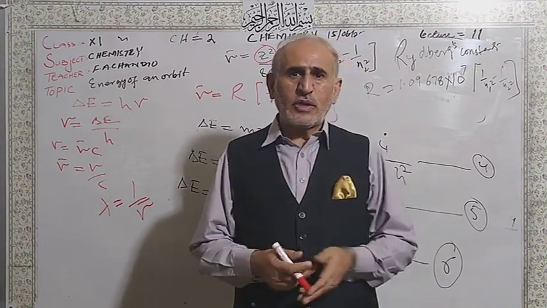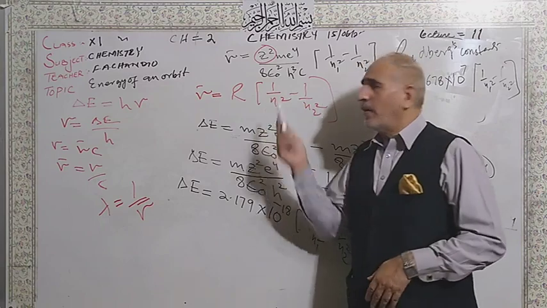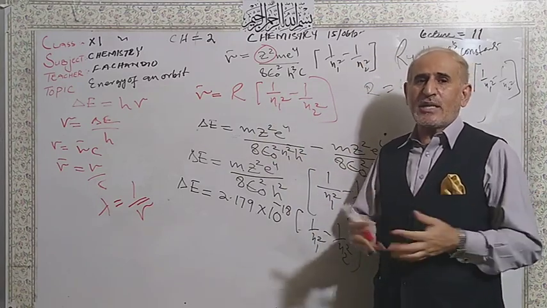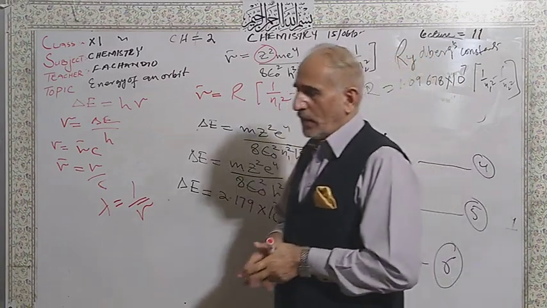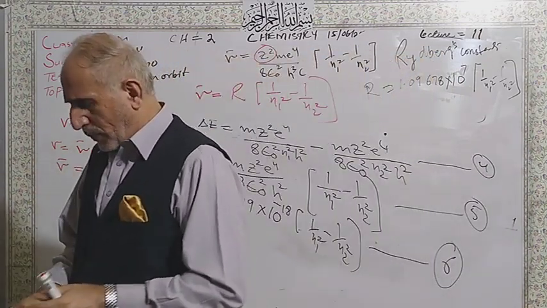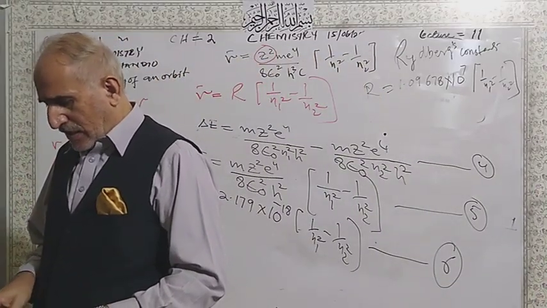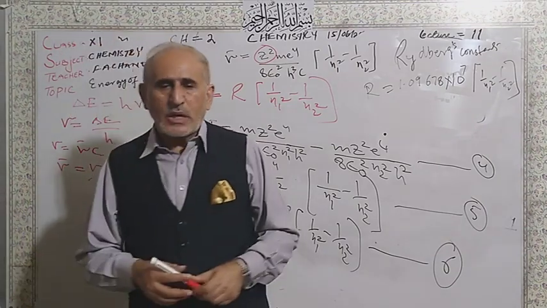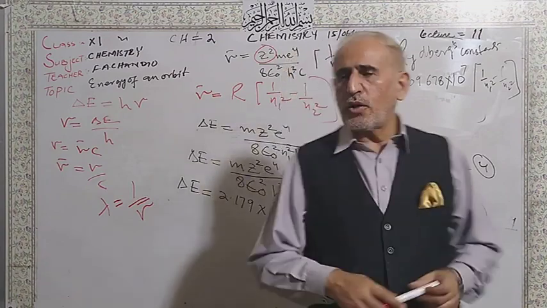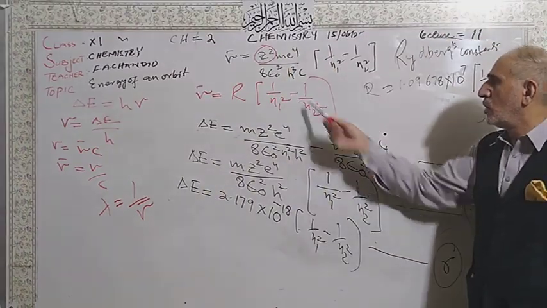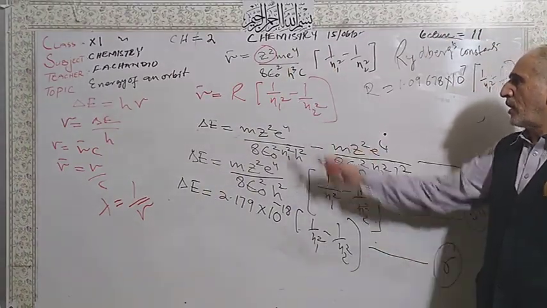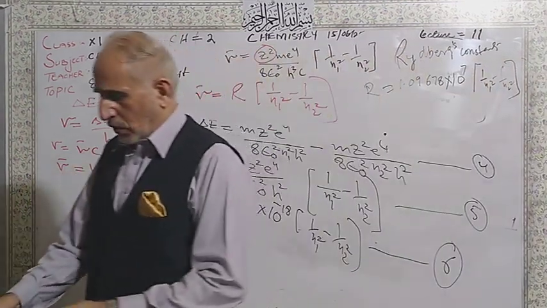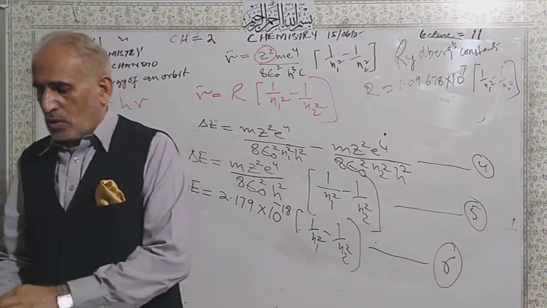So, dear students, I am going to end here, up to the wave number. There are numericals also that you have to solve. The next topic will be the difference of the Bohr model, then the hydrogen spectrum. When you do the hydrogen spectrum, you will be able to calculate the wave number accordingly. There are some series that we have explained about this.